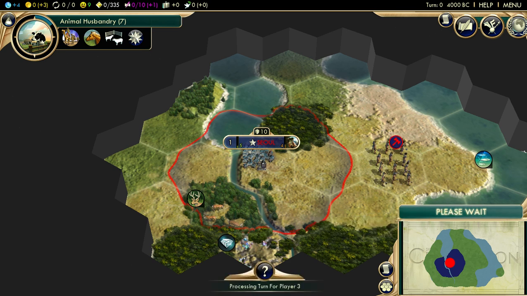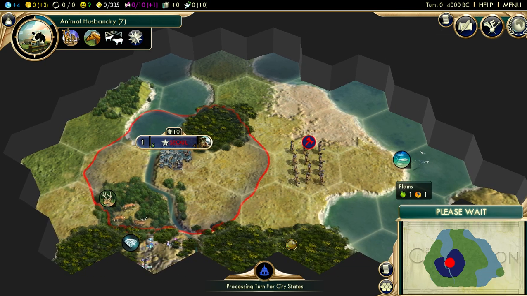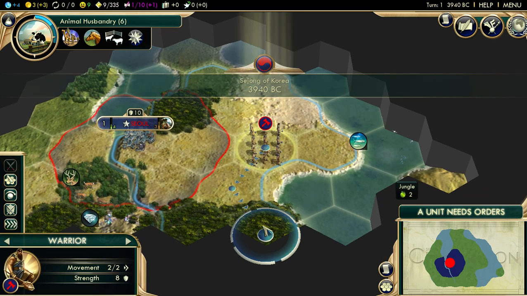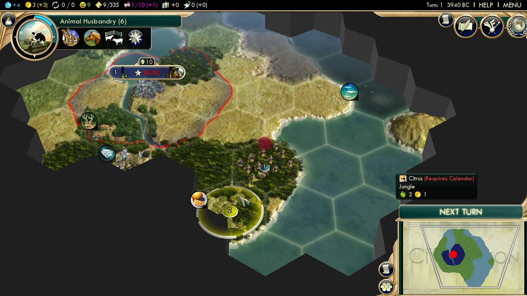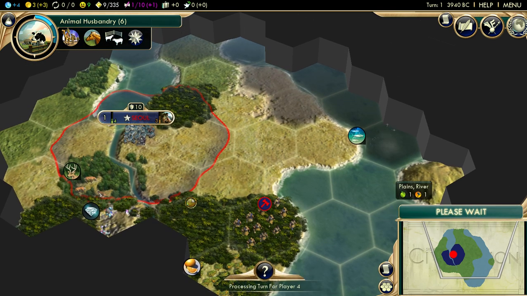What else is a very good tip? Make sure that you're keeping an eye open for good settling plots in the future, because a good settling plot is a good settling plot whether you or your opponent looks at it. So they're going to go for them as well. There's been so many times that I'll be playing a friend or an AI, and I'm like, I'm going to settle there next turn. So make sure to keep an eye open for these plots. Make sure you see where you want to go in the future, and then mark it in your head.